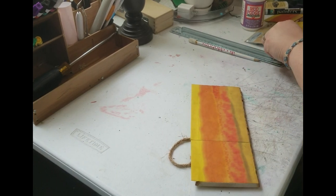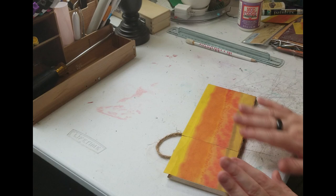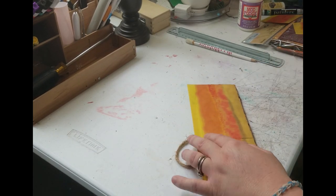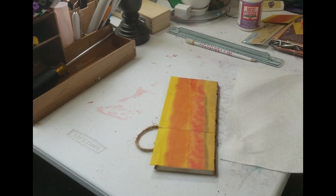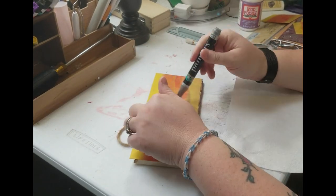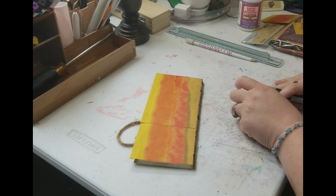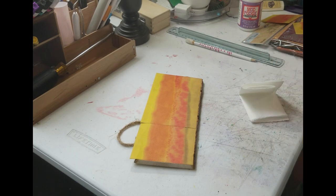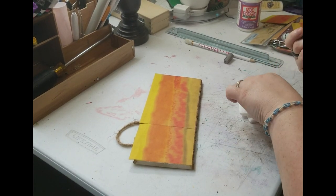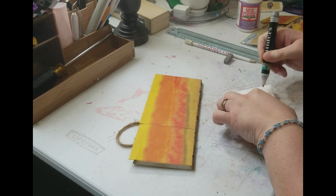Now that I got that, my next step would be to Mod Podge over it, but I'm going to add my paint first. If you use stickers, I would suggest using stickers first. I'm going to add paint and write on it, and then I will Mod Podge over it. You just gotta shake real good if you're using a painter's pen, and then make sure the paint comes out.